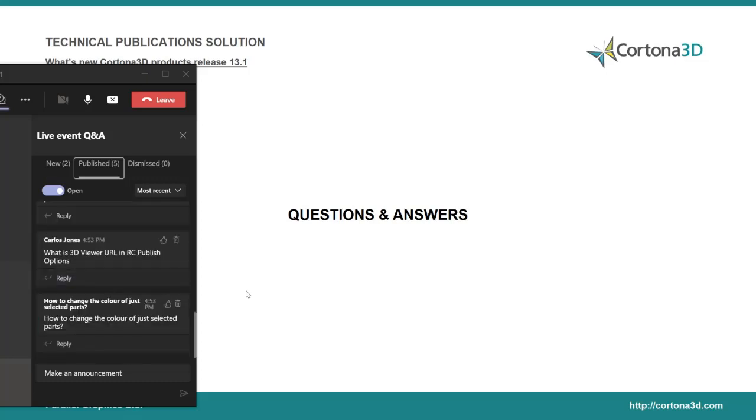A question from Carlos Jones. What is the 3D Viewer URL in Rapid Catalog publish options? Carlos, this is not a new feature. 3D Viewer URL allows you to specify the folder on your web server where you are storing your resources for the viewer, for the Cortona3D Solo library.